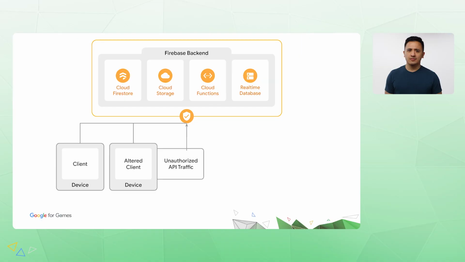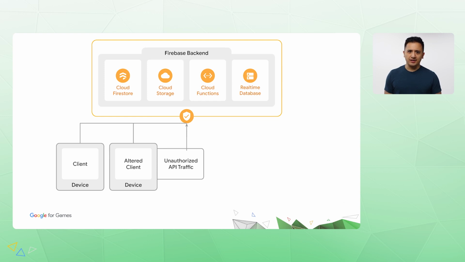Well, to understand this, let's talk about two of the more common categories of cheating in online games: client modification and unauthorized API traffic. Client modification is, exactly as it sounds, the altering of a game client, either through modifying a legitimate install or making a totally new client that mimics the behaviors of the official one. They can be made to give players unfair assists, like cheats, including aimbots, wall hacks, unlimited health, etc., or even to fully spoof communications with other players in the backend in order to gain an advantage. This frustrates players, drives them away, and ultimately diminishes the game's revenue.